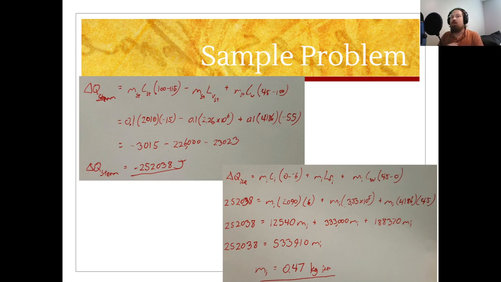There's a small thing I want to point out as we're transitioning from this first piece of the formula into the second piece. And I admit this is a little less of a formula and more of just a sort of lump sum of all the different formulas representing the different phases. In this first piece here, and equally so in the last piece, since they're both based on MC delta T, since we're cooling the steam and then the water down, these parts will inherently have negatives in them. In this first part, we're decreasing temperature, so this first piece will inherently become a negative number just from what you plug into it. Same with the last piece. We're cooling down, going from 100 to 45.